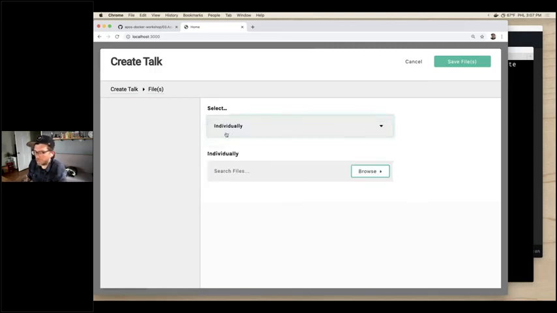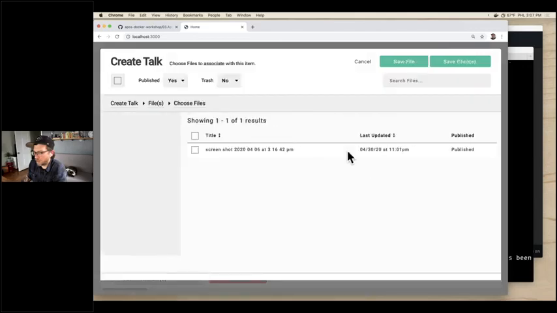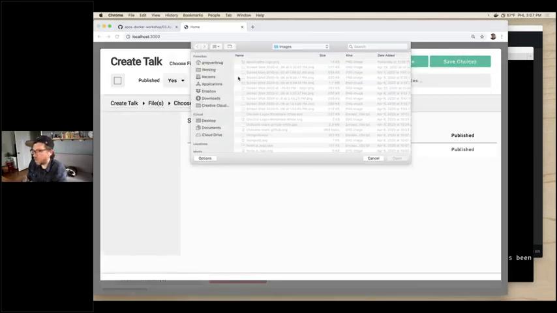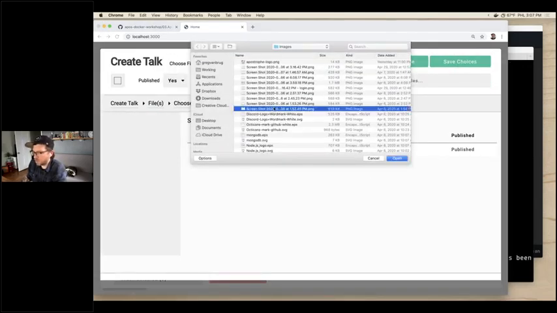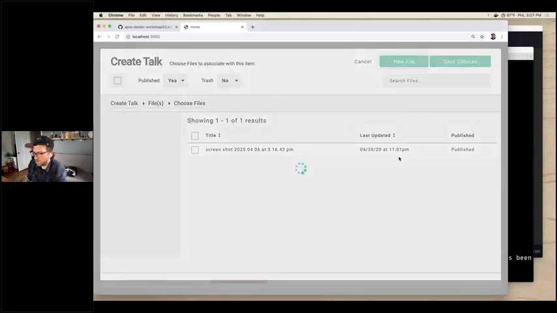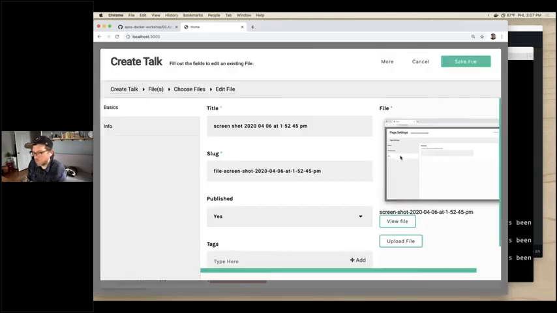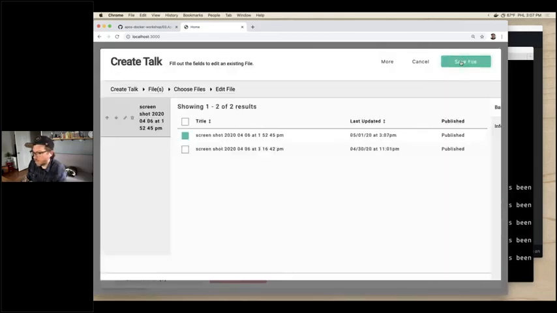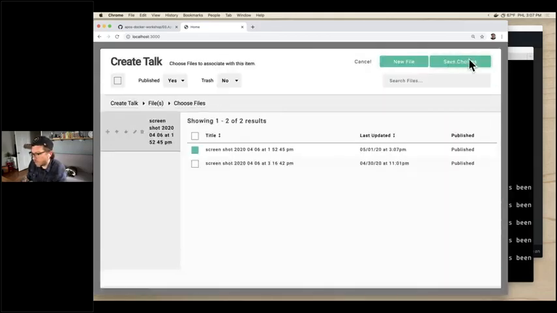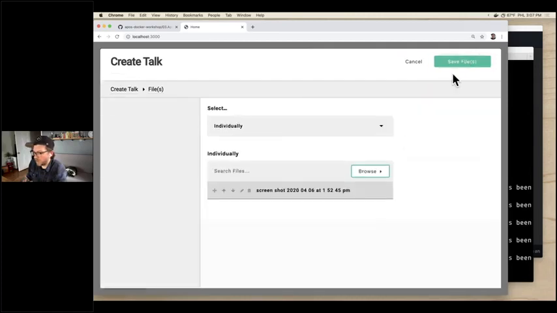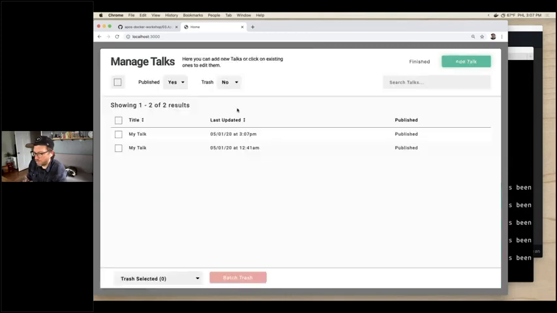In this case, I want to manually pick it, so I'm going to choose individually. I'm going to pick a new file off my machine. I'm going to save it. And I'm going to make this my choice for the area. I had one already.